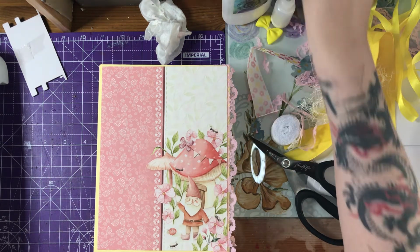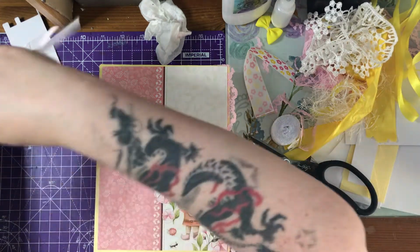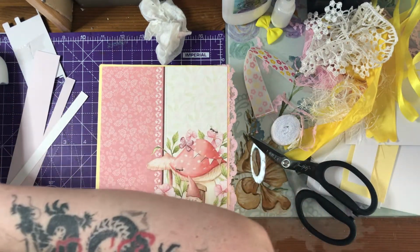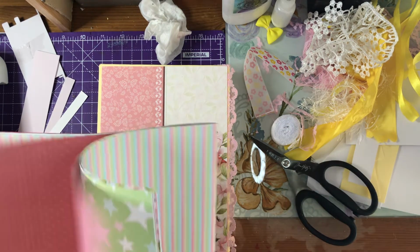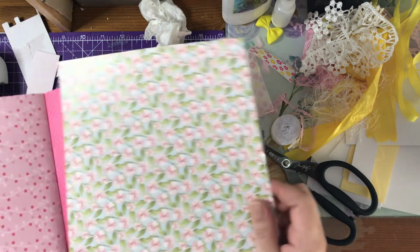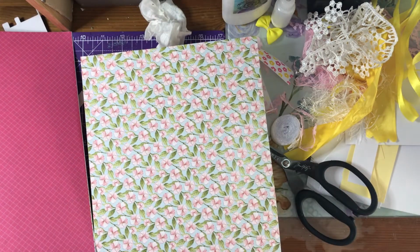Oh, I like it. And I'm going to decorate the inside as well. I have to think about them flowers. I've got lots of strips of paper. Where have you gone? I bet I've put it away. Oh, no, there it is. I've got this. This is from the Hunky Diary, the fairy part of it. Let me get it out.